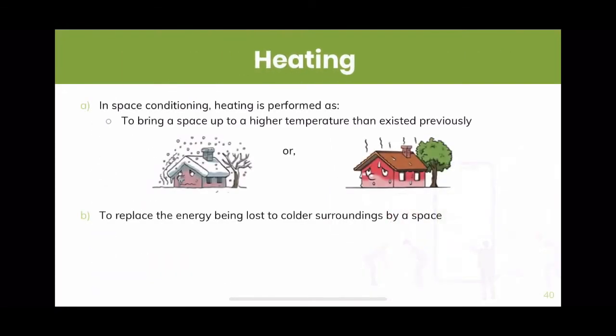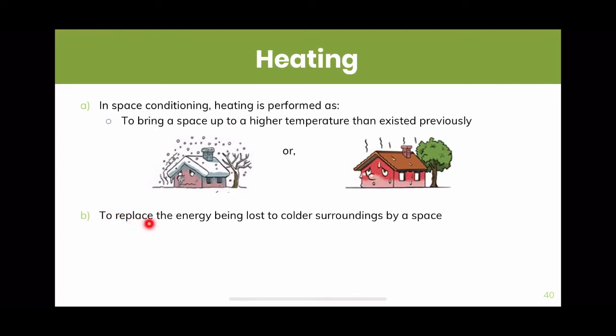The first one, heating. Heating is defined, in a space condition, as being performed either to bring heat from outside to inside. Let's say here you see a house in the winter. You can see that the outside of the house is quite cold. The inside of the house is quite warm because you are there, and all the equipment and heat and fire inside the house, right? But you want to maintain heat inside your house, so you need to bring heat from the cold place outside indoors. So this is a fit for an HVAC system. Or in summer, you need to bring heat from indoors to outdoors.